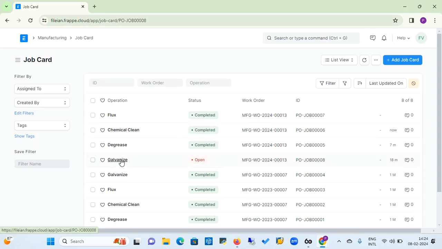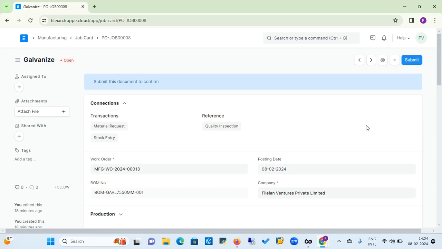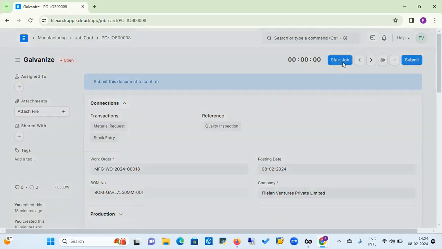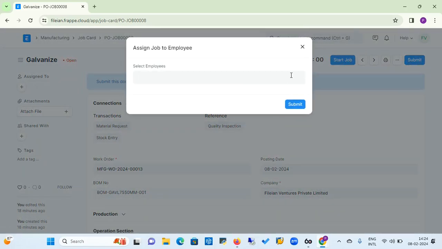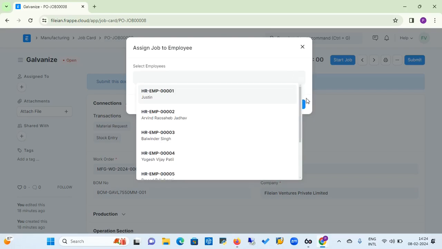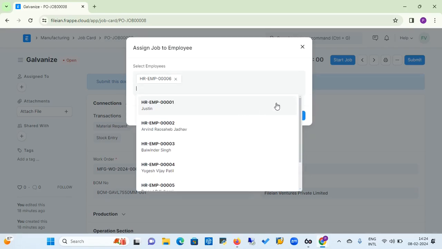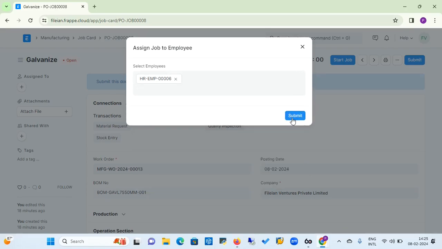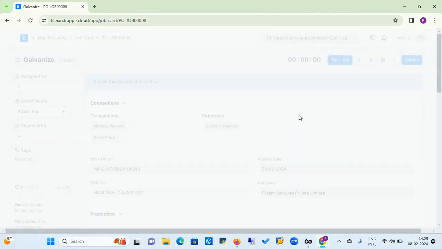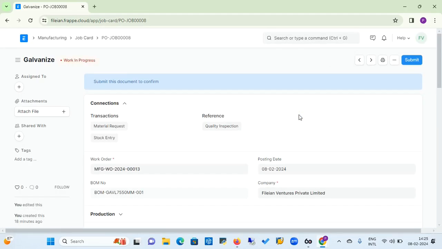Here I'm starting the job, and again I'm selecting the employee. I have selected this employee, and I'm submitting to start this activity. Now I have started the process.